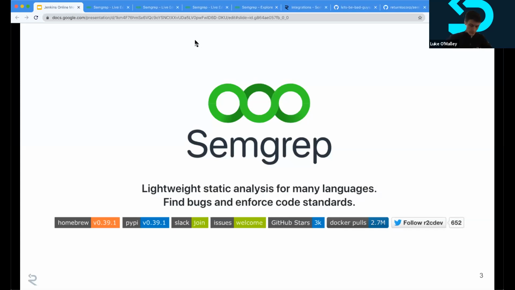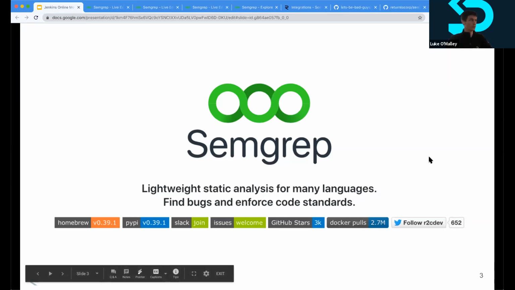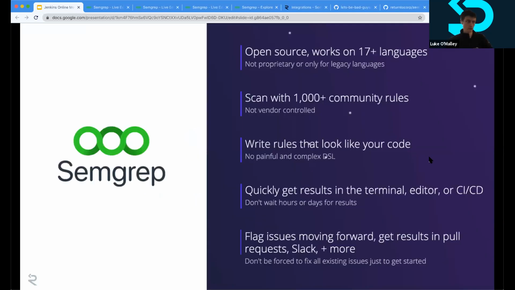So today, my plan was to talk about a static analysis tool, which is basically a tool that is used to scan source code and find bugs. It is a tool that works across many languages and works across many environments. So if you want to run it in a Jenkins environment, during build time, fantastic. If you want to run this locally, it works locally on Linux-based systems, so Mac, Linux, Windows subsystem for Linux, things like that. And I wanted to show you basically what is Semgrep, what it does well, and then how to actually set it up and run it in Jenkins.